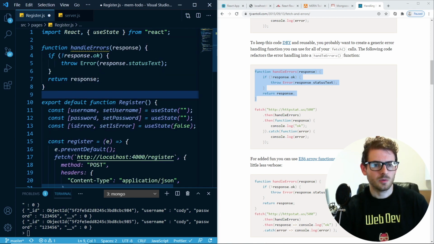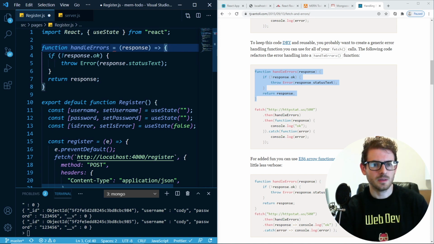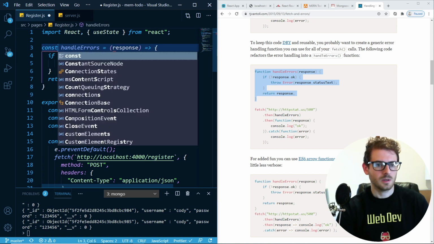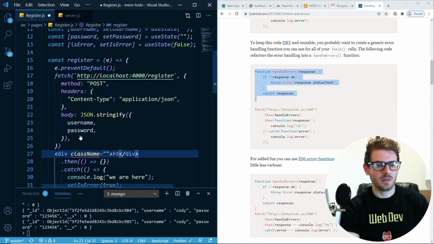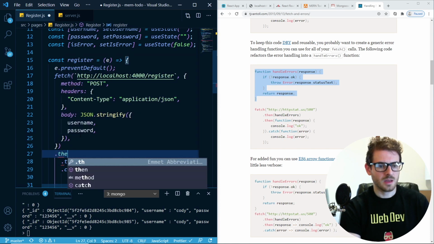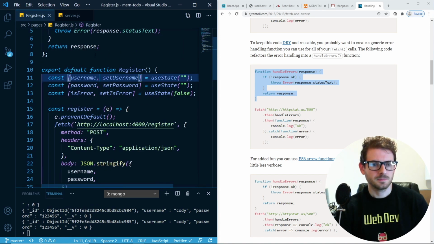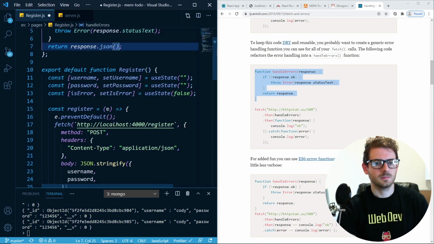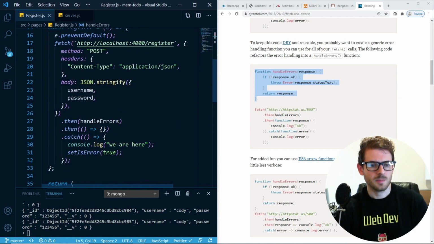I'm just going to take that code for right now, and I'm going to convert it to ES6 fat arrow, and then I'm going to basically use that first. So fetch, I could say .then, .then, and run handle errors first, and then that should give us some error text.